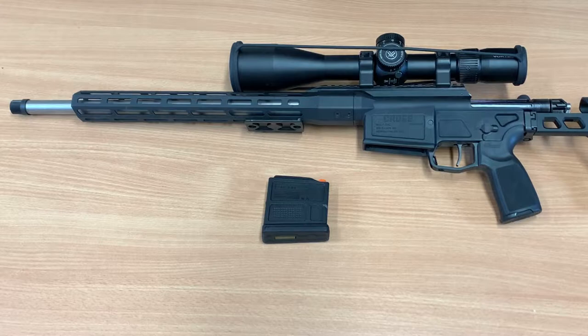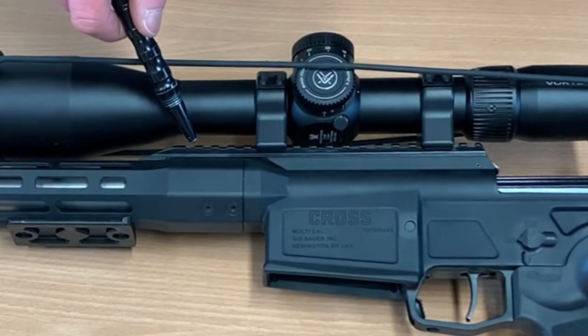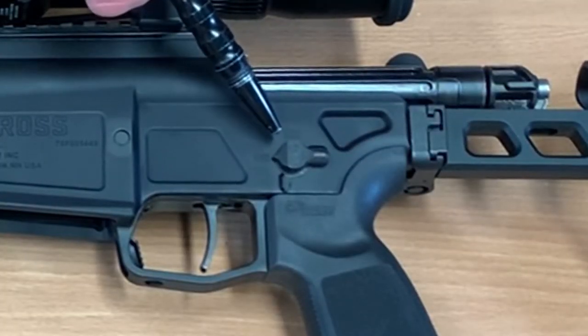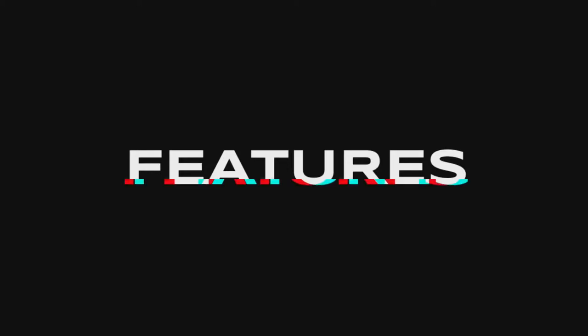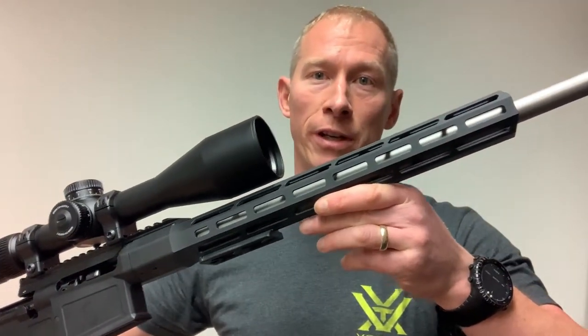Looking at the controls on the left-hand side, you've got a 15-inch M-lock handguard. Along the top, you've got a mil standard 1913 rail for fitting accessories such as scope rings, scopes, etc. You've got the ambidextrous AR-style safety catch, and inside the trigger guard is the magazine release lever. The precision style stock gives the shooter all the adjustments that they might need. The rifle has a one-piece receiver for increased accuracy. SIG Cross is currently available in 6.5 Creedmoor, 277 SIG Fury and 308.